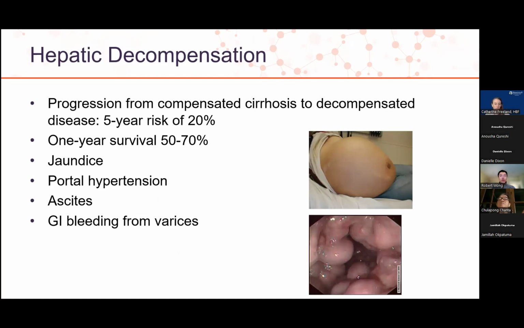Decompensation, risk of further progression once someone's developed cirrhosis to decompensated is about 20% at 5 years. Once they develop decompensation, this is really unfortunately a downward spiral because you can see here 1-year survivals only as low as 50% in some patients. And that's why the goal is to identify these patients early to prevent even getting to these steps by effective linkage to care.